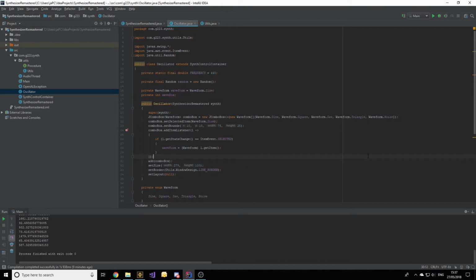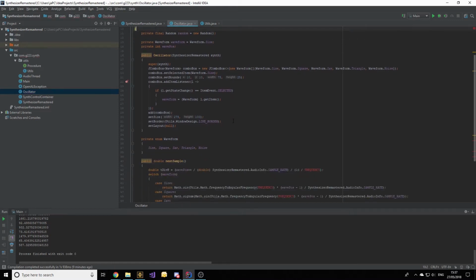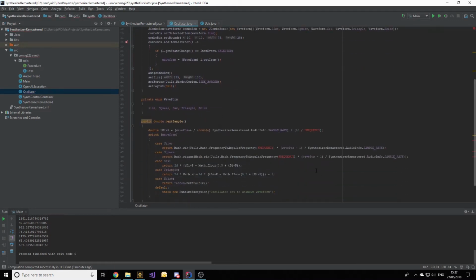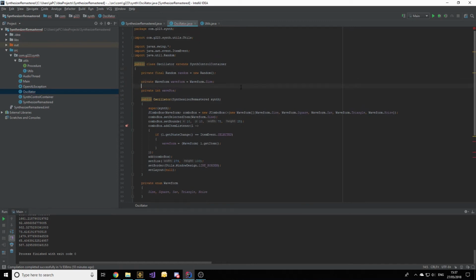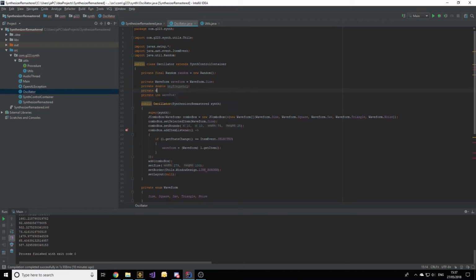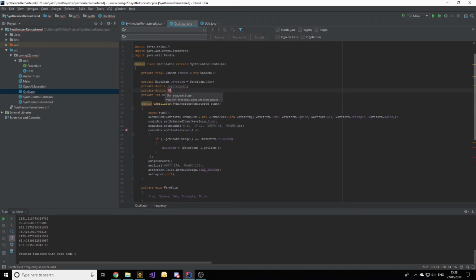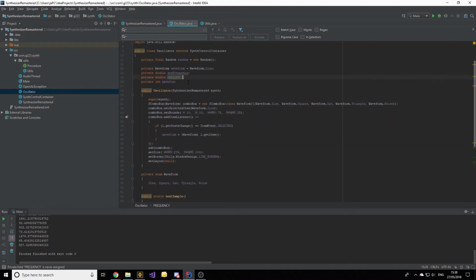Next, we want to head over to the oscillator class, and the first thing we can do is remove the frequency constant, because we no longer have a constant frequency. Of course, this messes up some of the code down here, but we're going to fix this by adding 2 private doubles, the first one being the key frequency, and the second one just being frequency. I'll explain why these are different shortly. And to fix these errors, we can simply rename frequency to all caps, so it recognizes them here, and then rename it back to no caps.